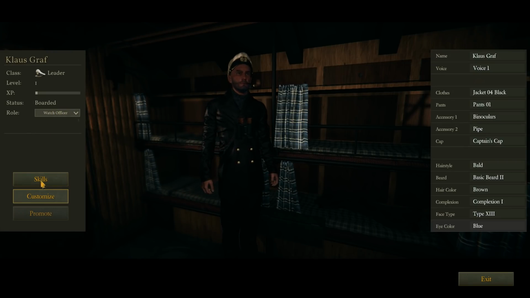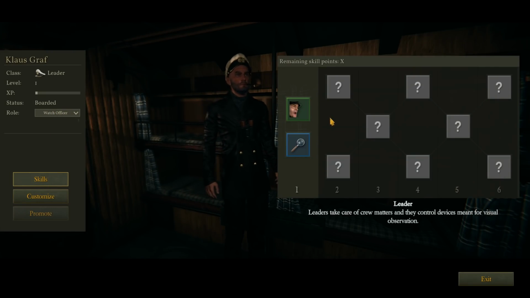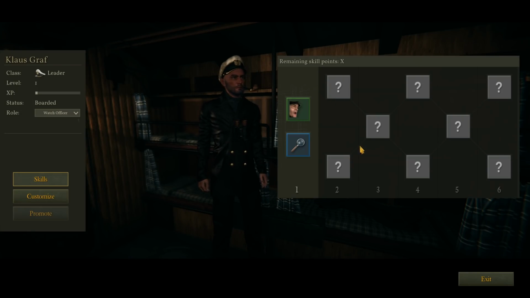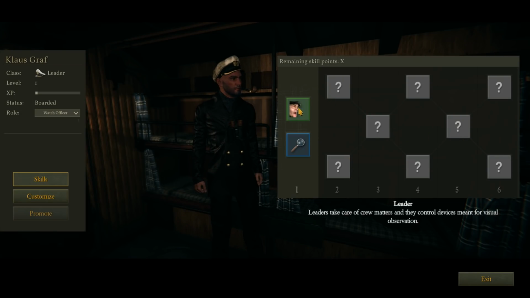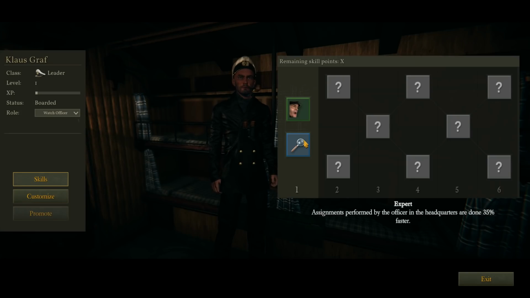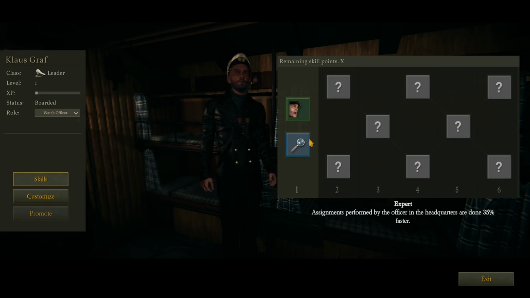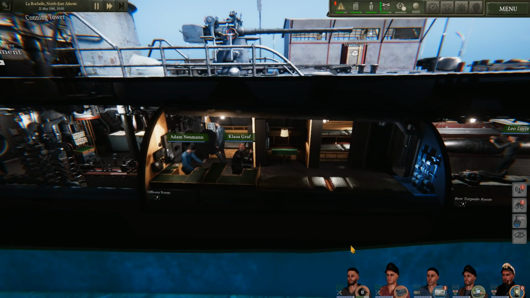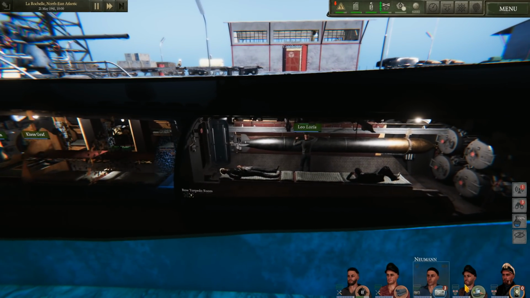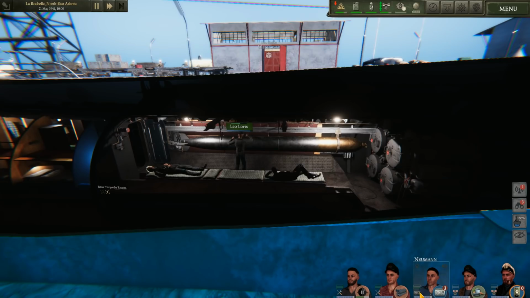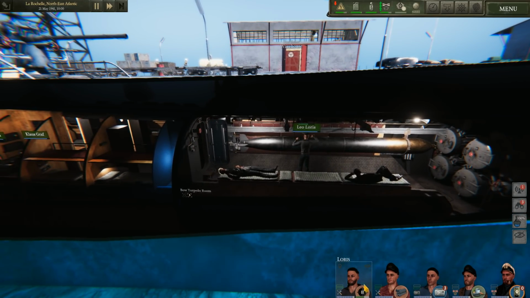Now, you can also look at their skills to get a little bit of information. So these are kind of traits you can unlock as someone levels up. And you have their role. There's either a leader, a radio man, or an engineer so far in the game. They also have a trait. Now, I think some crew members don't have a trait all the time, or that could be a bug currently in this build, but these different traits will do certain things, and it'll tell you at the bottom down here. So all the crew members generally will have, of course, a skill, which is right here. These are leaders, this is a radio man, and these two are engineers.